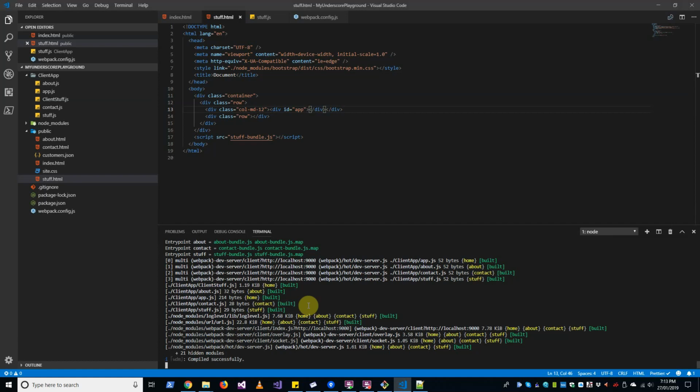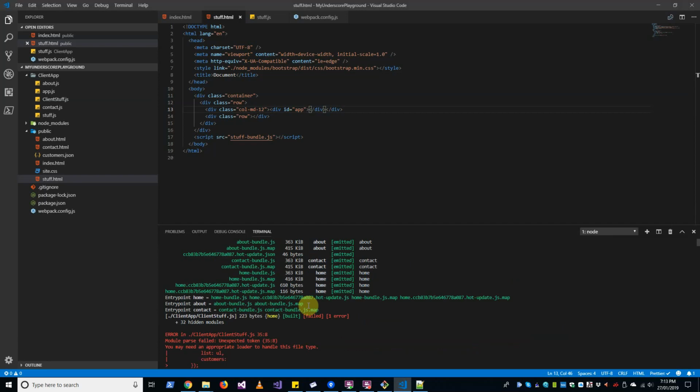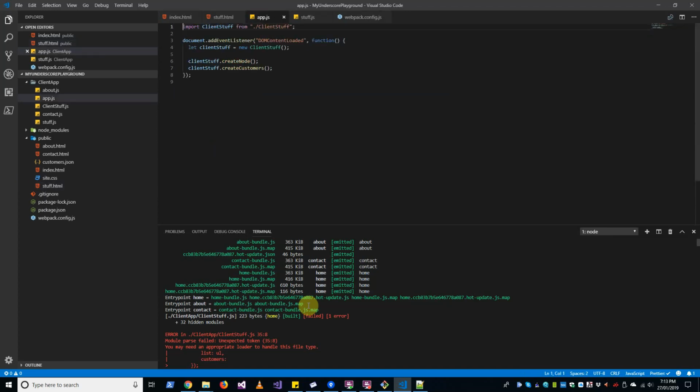I am interested to see just what happens if I add this bootstrap style to, I probably need to tell it that it's a type equals style sheet, something like that, I can't remember. Let's go to the, was it the index?